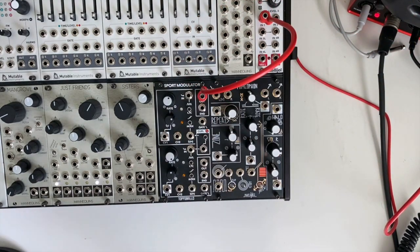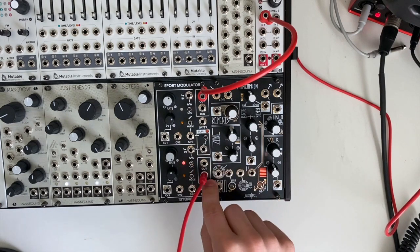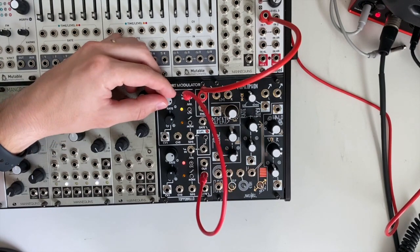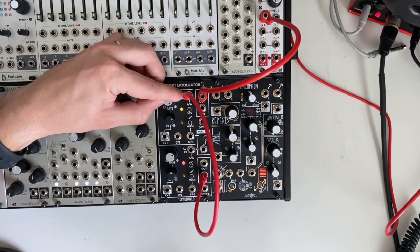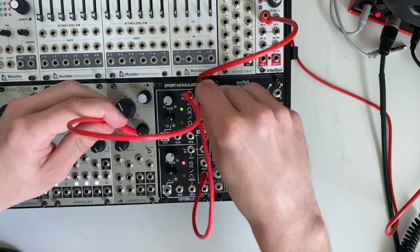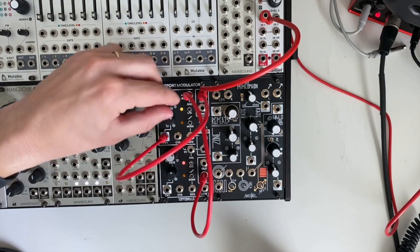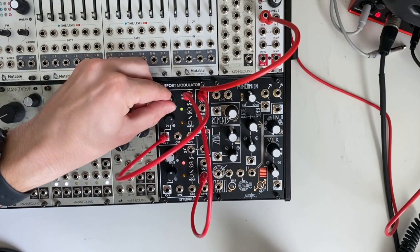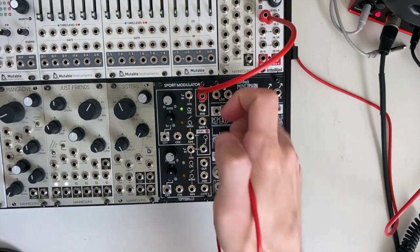Instead of a totally raw wave, we want to make this more of an oscillator-into-filter setup. Let's cycle the bottom channel and take the square wave output into the input of the top channel. Lowering the rate of the top channel, we get some low-pass filtering. Now one thing this module loves is self-feedback — let's take the output of that top channel back into CV1.